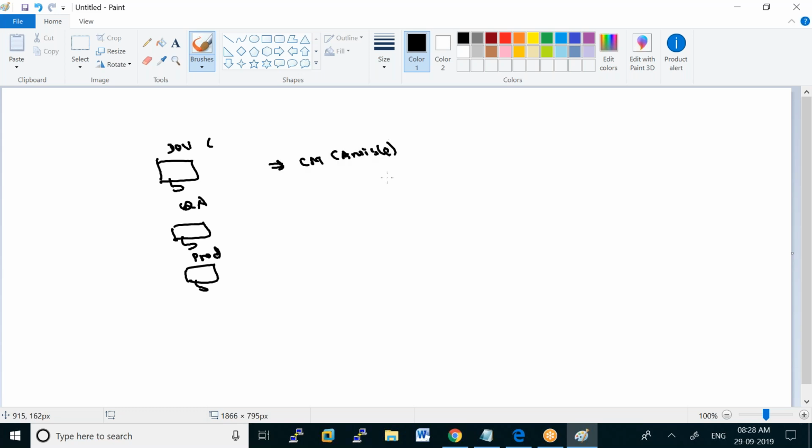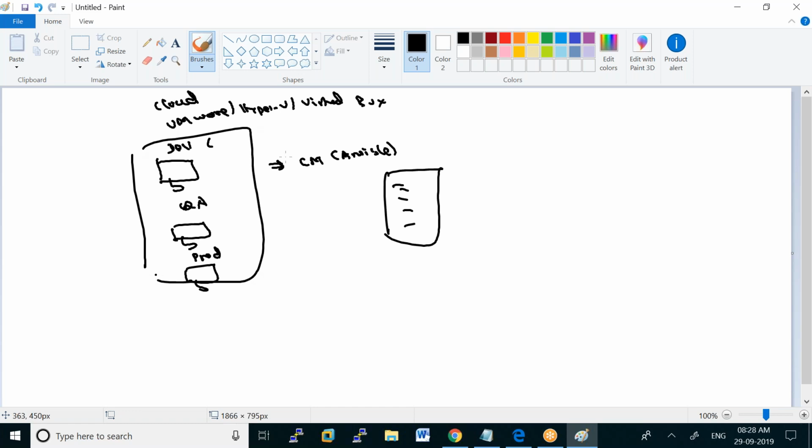You can write a script. The script will create 3 machines in the needed environment. The environment may be a cloud or a virtualization software like VMware, Hyper-V or VirtualBox. You can combine any such tool with the configuration management tool to set up this infrastructure and install things on top of it. We will practice everything, how to configure this in a real environment.